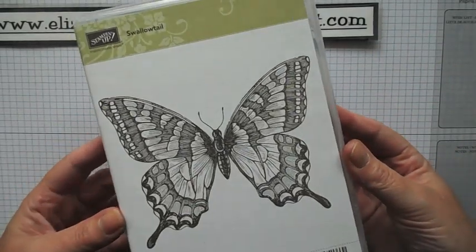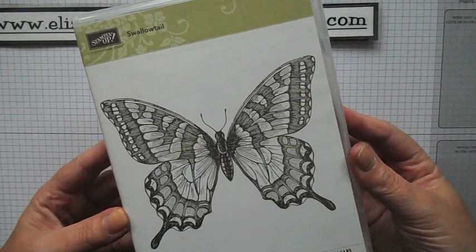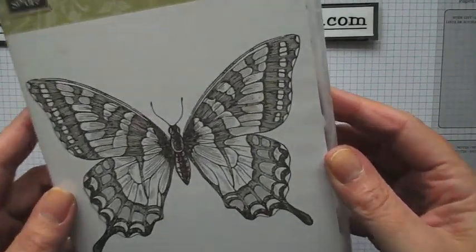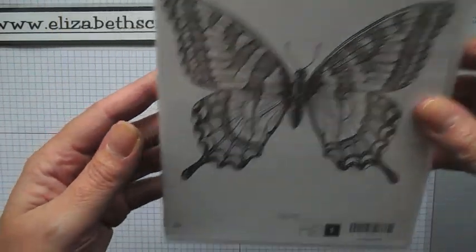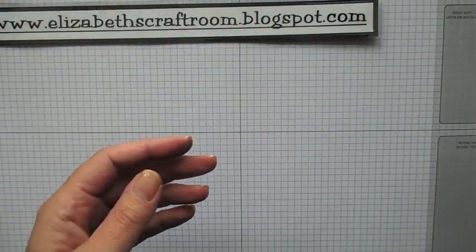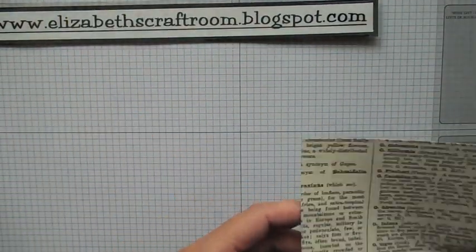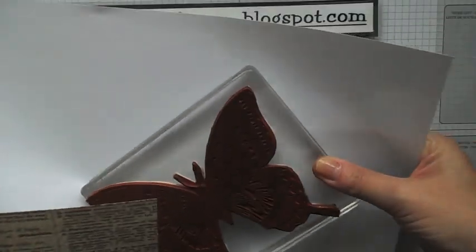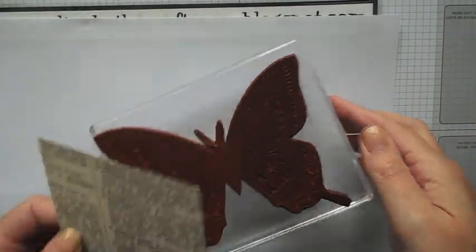Today we're going to make a card with the Swallowtail stamp. This is a big stamp and I got it for a particular project but then found that actually it really works with cards as well. I'd sort of thought it was going to be too big but actually you can do all sorts of things where you use part of the butterfly and I'm going to show you one of those today.